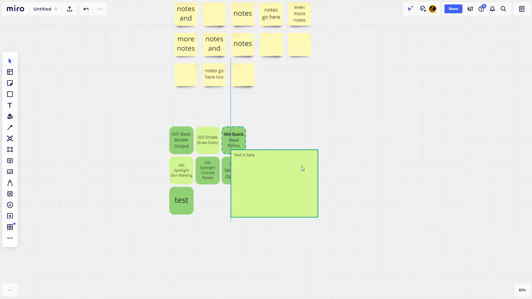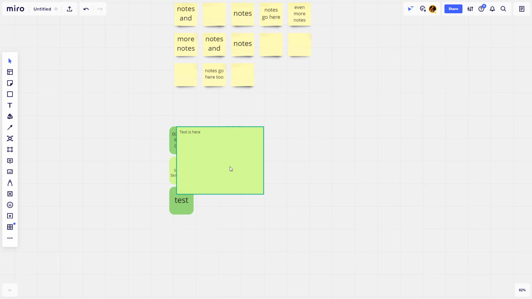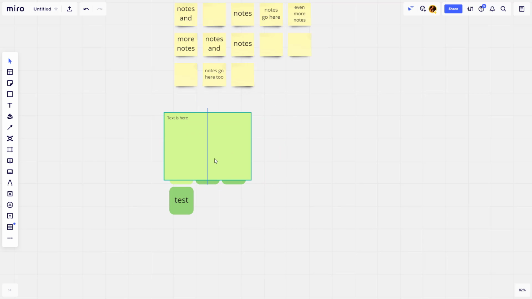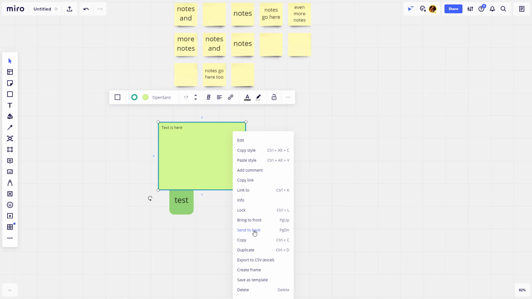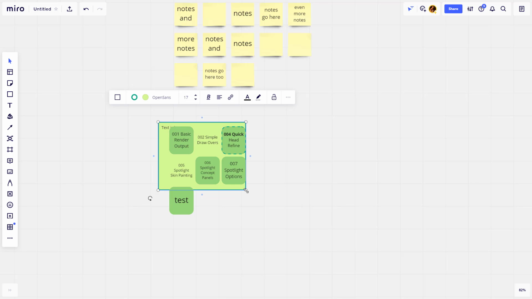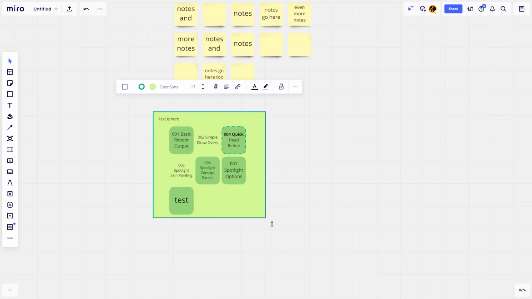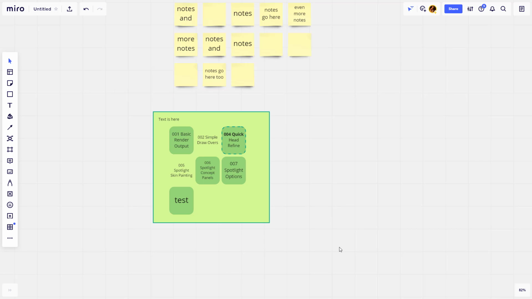And if you want to, you can use these as a framing device. We'll get into frames in just a second. You can actually use shapes. If you click a shape, you're going to see it's in front of these. Or just right click this, say send it back, or hit Page Down. That'll put it back behind. And now we have a shape that's around these other ones.